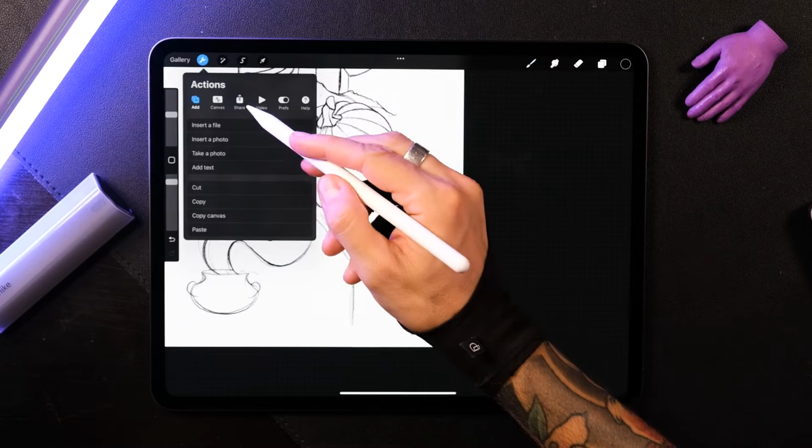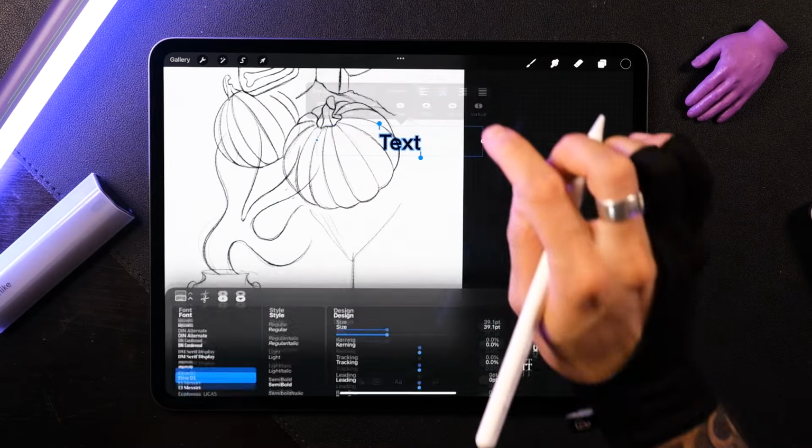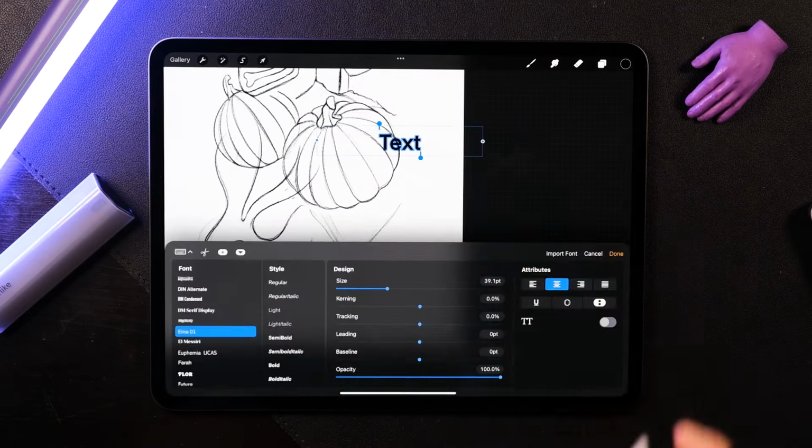Now the first thing you have to do is go to Actions, Add Text. And here I'm gonna write the letter Y and select a typography that is a serif letter. I think I'm gonna choose the Chartier one, if I pronounce it well, I'm not sure. Now I'll get the bold version and type the letter Y. Now let's put it somewhere around here.